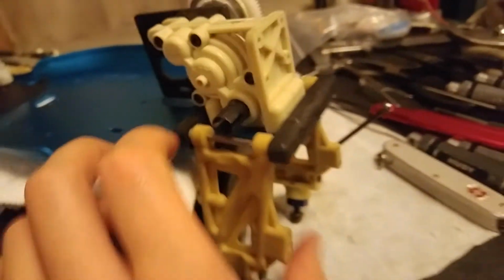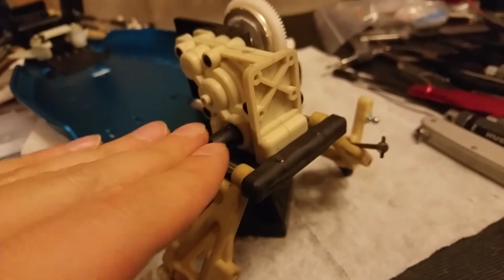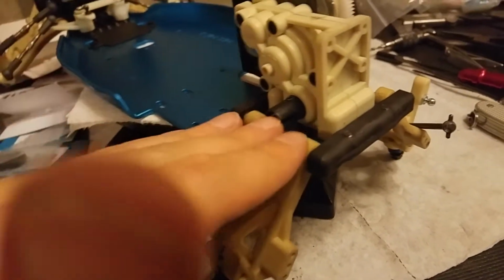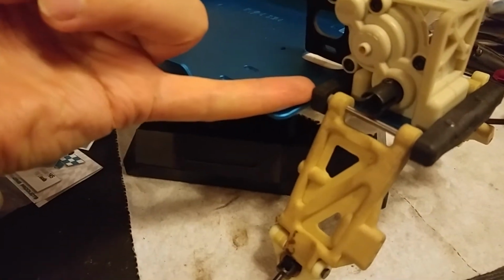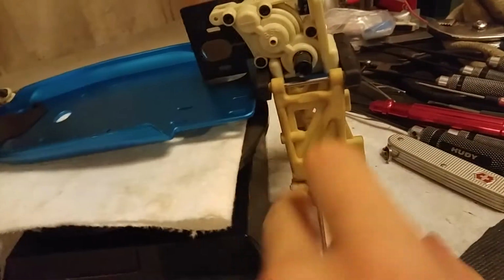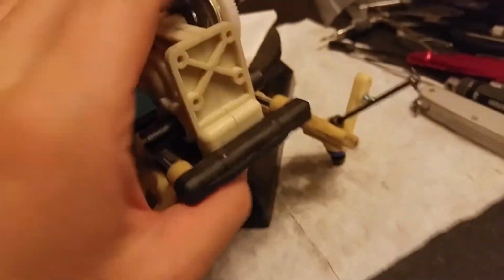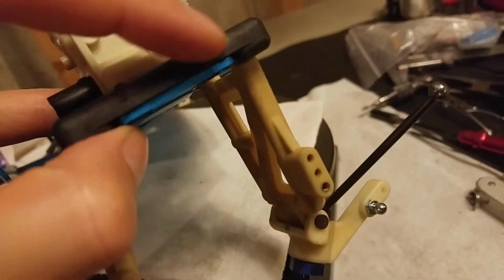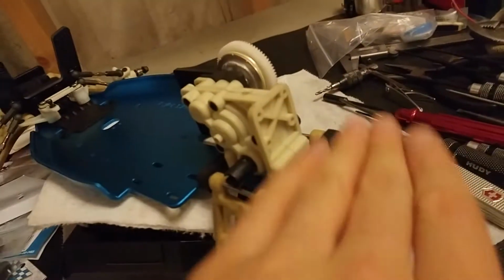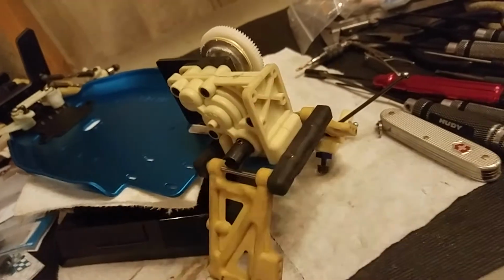So if you wanted to adjust kick up, you could put some spacers under this one to flatten it out and reduce the rear anti-squat. If you wanted to increase rear anti-squat, you could lift up this end with spacers, but it's already a very tight fit between this block and the bottom of the gearbox. So lifting up this end is probably not how you'd want to increase rear anti-squat. If anything, you would probably take this piece and maybe shave it down X amount of millimeters from the bottom here, so that the whole thing recesses a little more, and that'll give you more anti-squat. And then if you want to get back the stock anti-squat setting, just put some spacers under there.